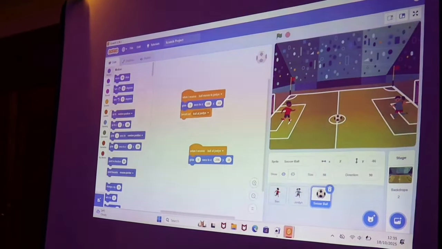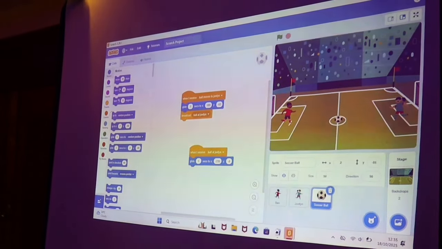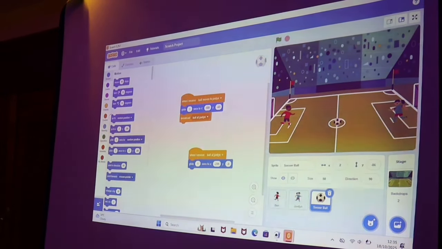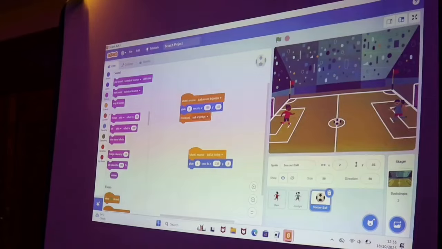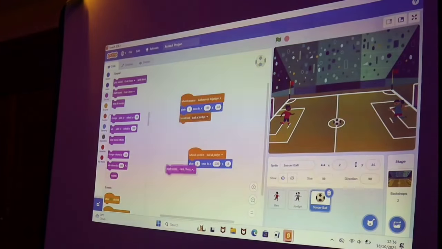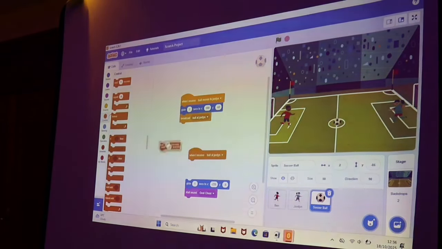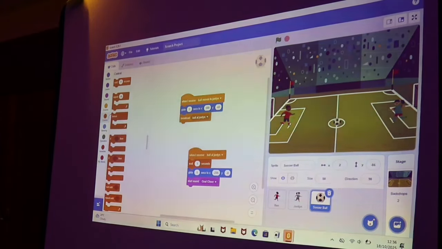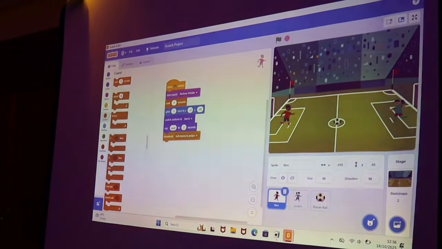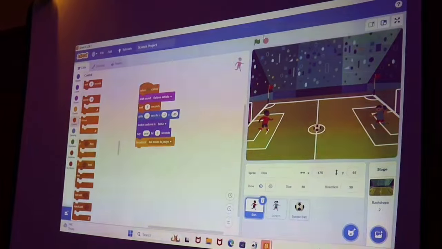After returning the ball, that means the score was about to be made. If a score is made, there must be a goal cheer. We go to Sound, goal cheer, start sound, goal cheer. Before that, let's say she receives the ball and let's wait for 1 second. Then now we are done with the visual programming. So let's see if it works or not.